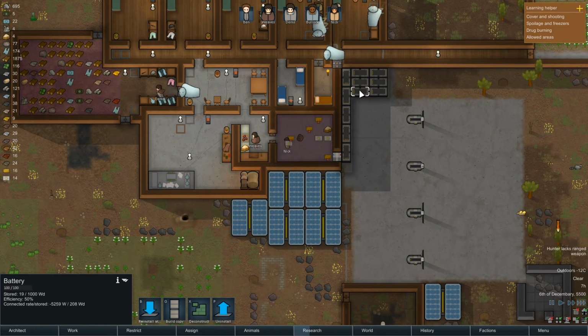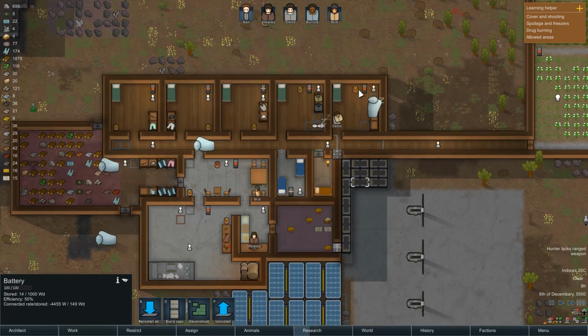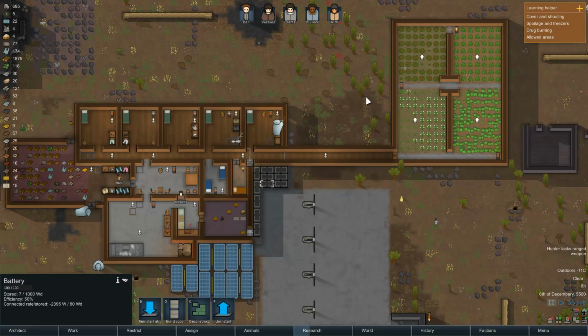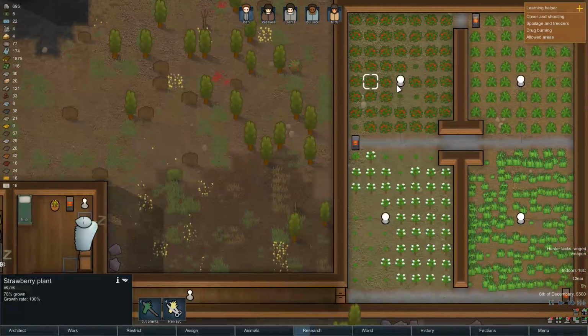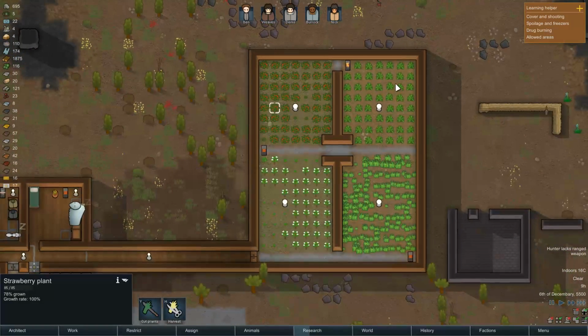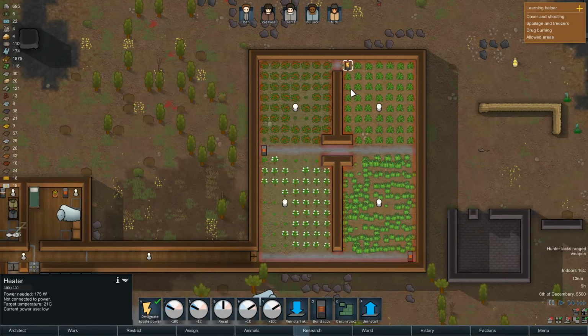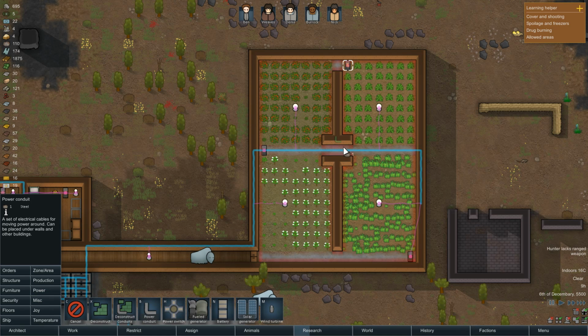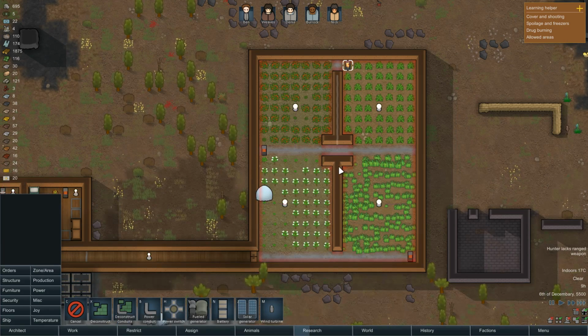Got some power coming in. Looks good. Strawberries are growing too. Oh, it seems like not only is this off, but it's not actually even connected to the power conduit. Yeah, there you go. That should do it.